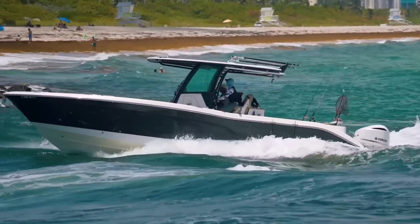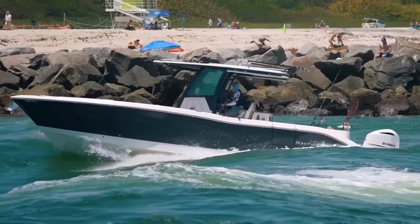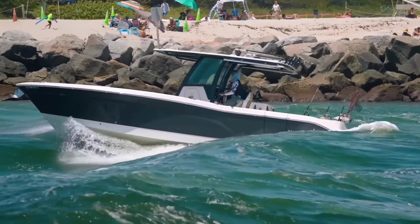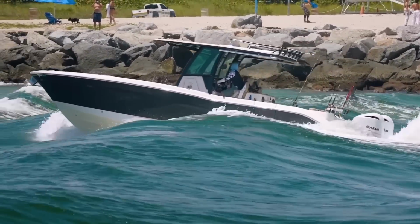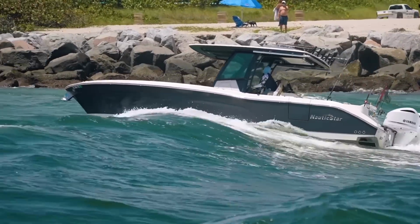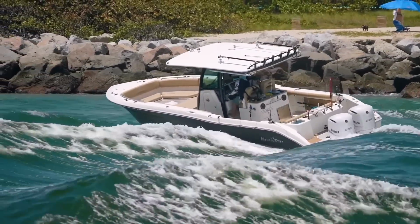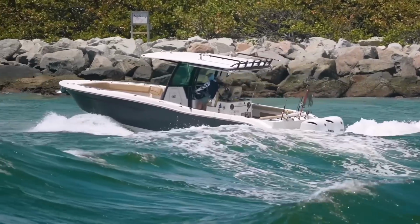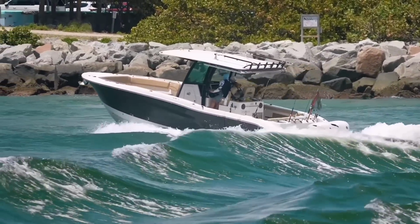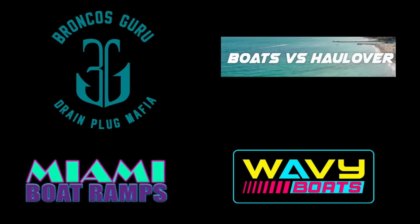He speeds up just a little bit to try and get in front of it, but at this point, he really wants to try and post up on the wave in front of him and ride that in, because if he gets caught from behind again, the waves are going to take over and push this boat wherever Haulover wants to, like right here, as we can see. Unfortunately, my man, he's playing it a little bit dangerous. He will make it into the inlet, but the inlet intimidated him enough to bring him almost to a halt. I'm going to have no choice but to give Haulover the win in this round, and that's going to give Haulover the win in this episode.